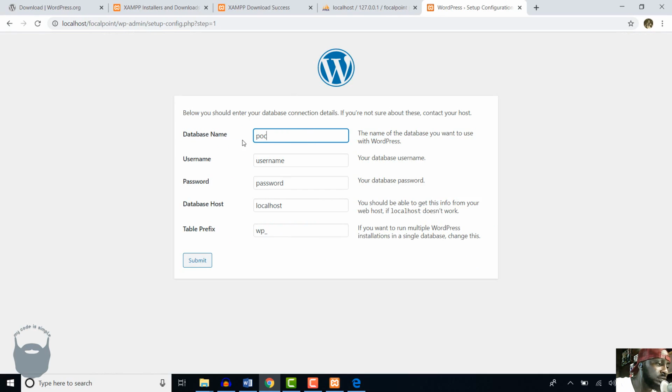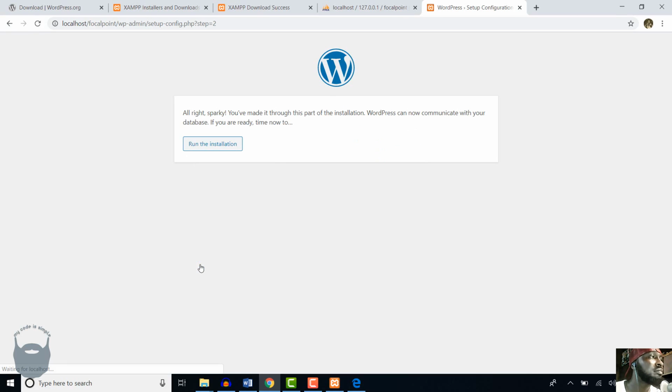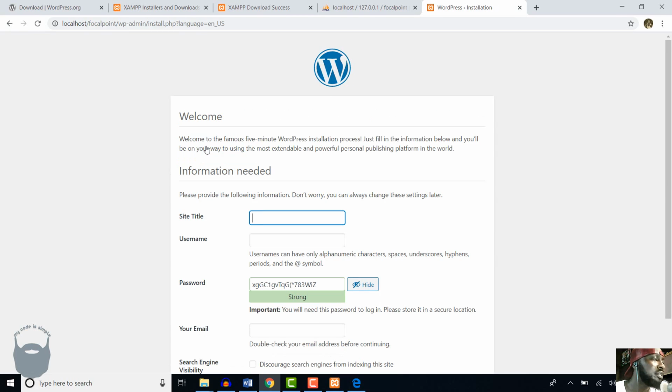So you type focal point. Username, keep it root. That's the root username. And the password, leave it blank. And click submit. And click run the installation. Your site name, Focal Point.